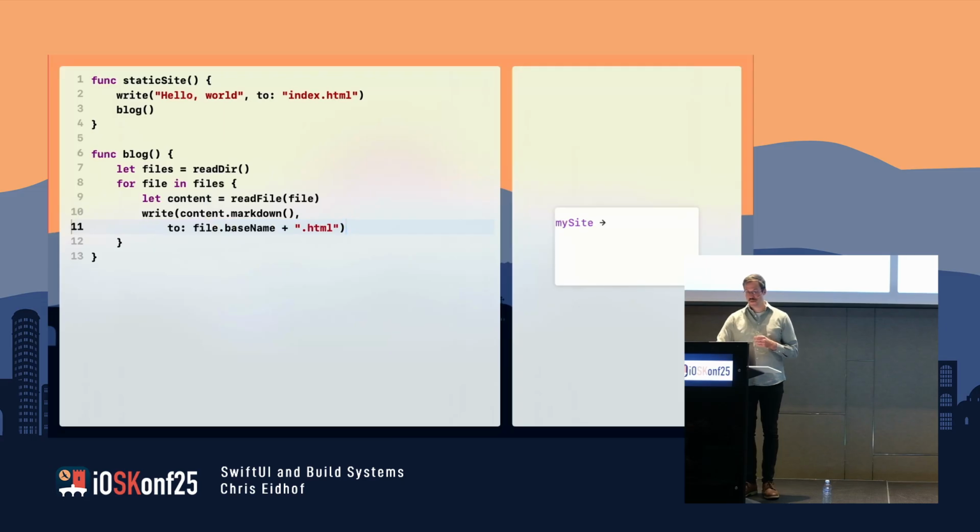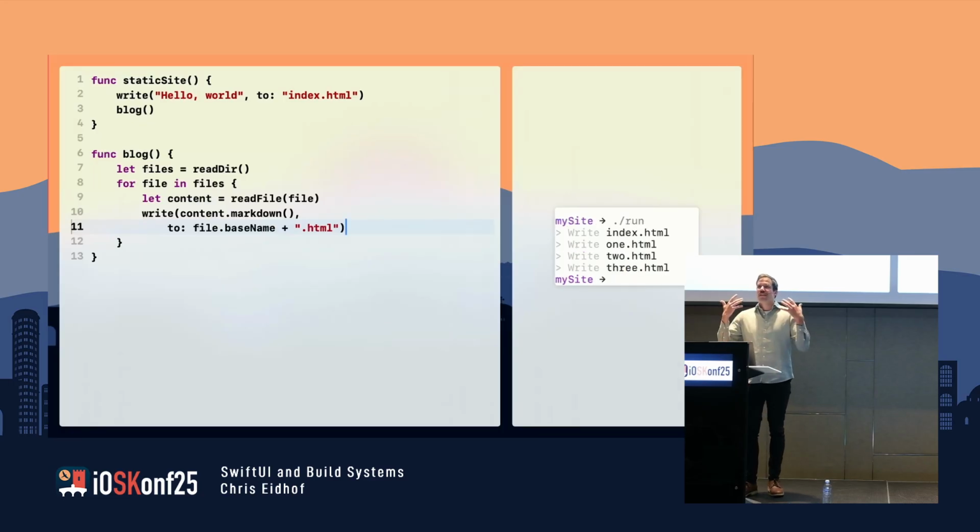And so we can step through this. If we now run that site, it generates the 3 files. If we change something inside 1.md, it generates the 3 files. If we add another file, it generates 4 files now, right? And so this was way more efficient than my Ruby version. It only took a few seconds to generate my site, right?